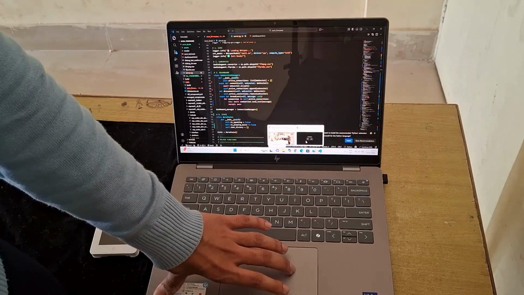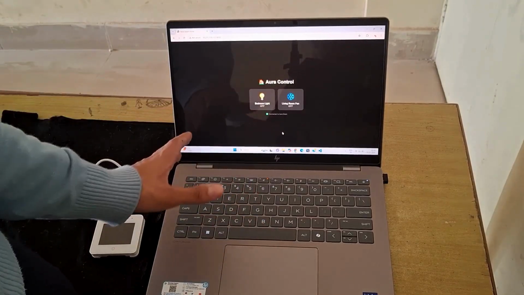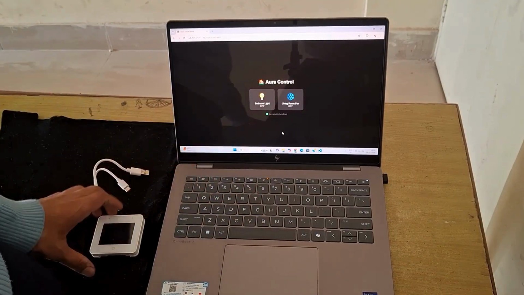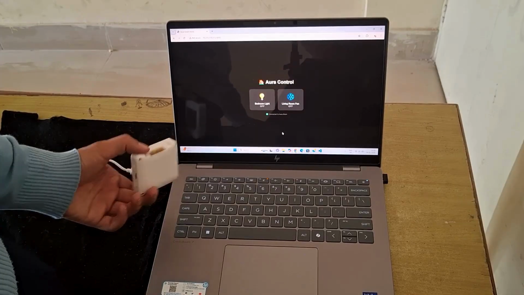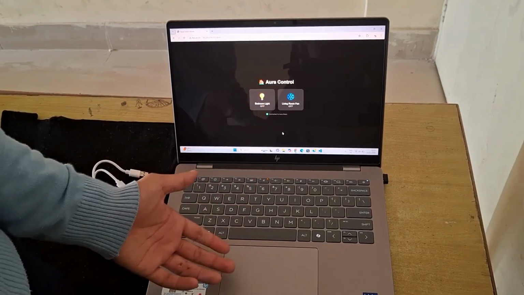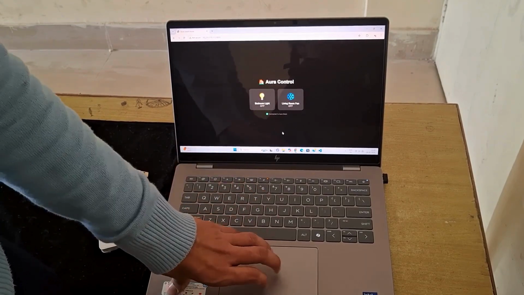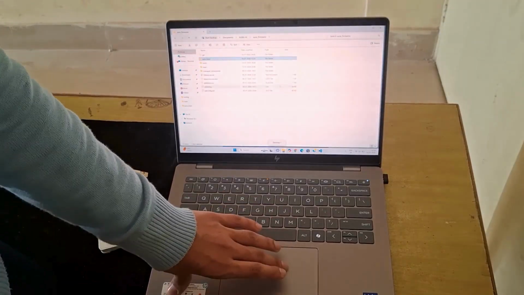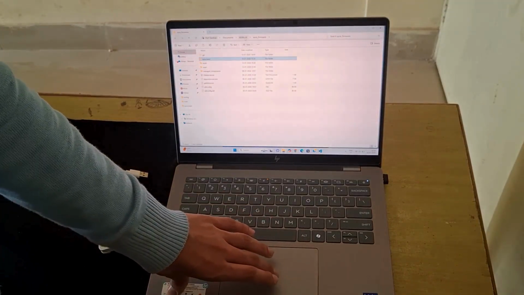Okay, so this is the dashboard. It works on the same principle. When I say switch on the light or switch off the light, it will work here. You can see it completely. I'm going to show it later. So after this, let us examine the structure of the files.